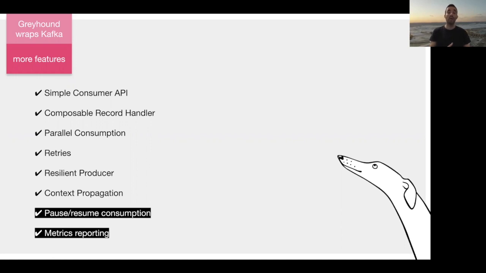And also, Greyhound offers a rich set of metrics that are reported, including the currently longest running handler time. So you can easily understand if you have a stuck handler or some bottleneck handlers that cause increased lags between producing and consuming, to make you able to debug this, and all kinds of other metrics that make it easier to debug production and understand what's going on, which is really important in event-driven systems.